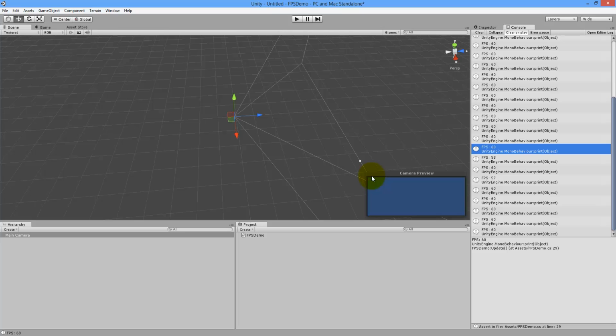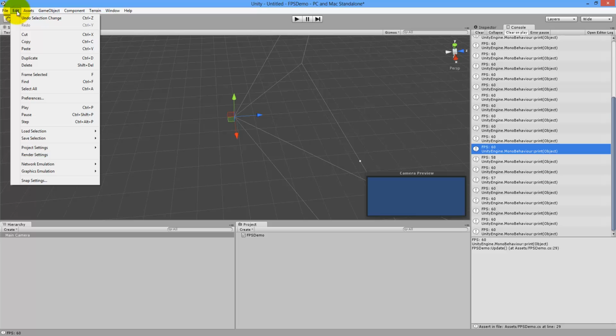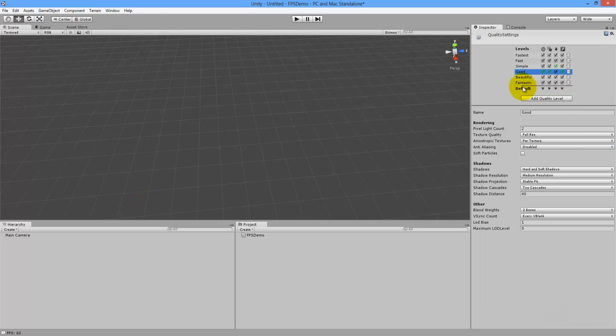Now, how do you desynchronize it from the vertical refresh? Well, that's fairly simple. You need to go into Edit, Project Settings, Quality, and on your default quality levels here, good.